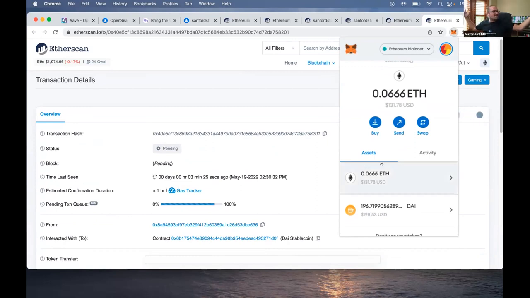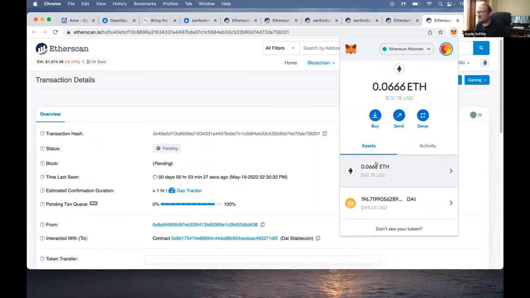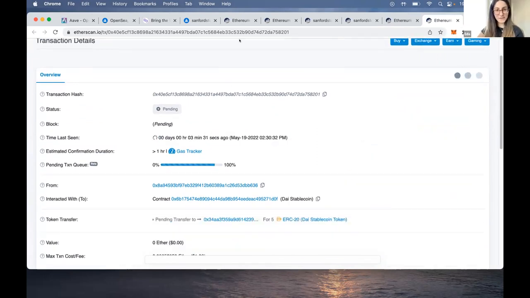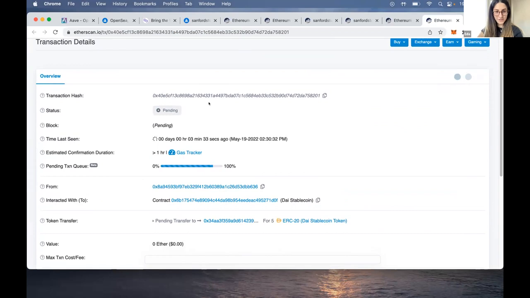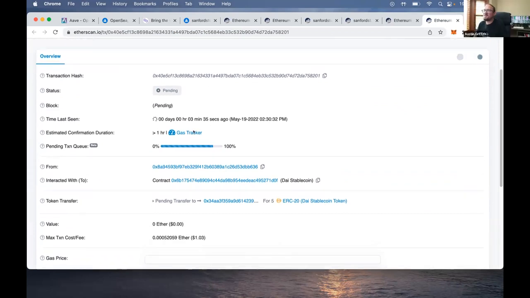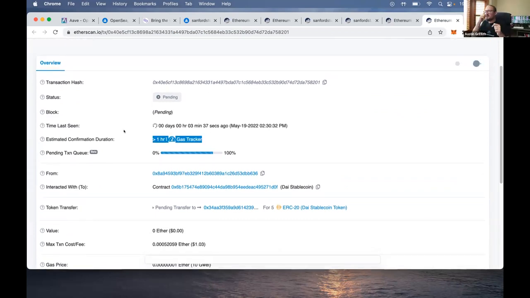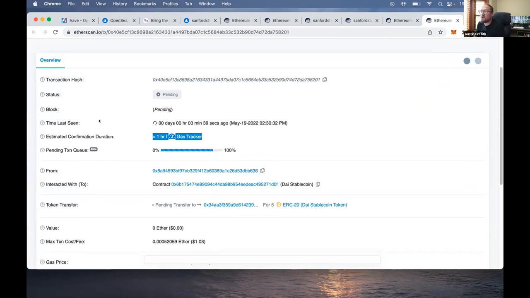Oh, something happened. Did our DAI just go through? Oh no, you just switched the activity. It didn't actually happen. But yeah, it is 3 minutes. I don't know what this is, but 3 minutes left for the transaction. Oh, maybe this one. Last time it was seen popping up in the mempool.